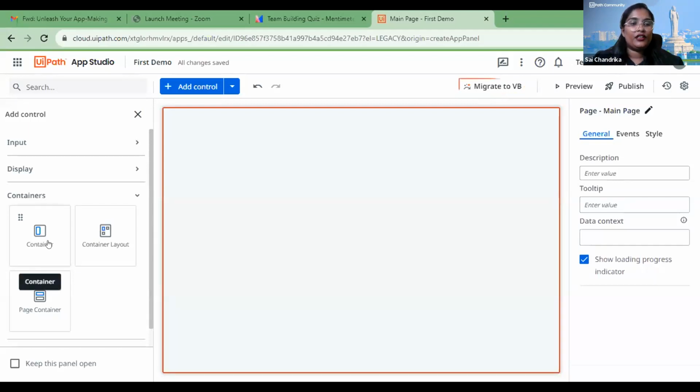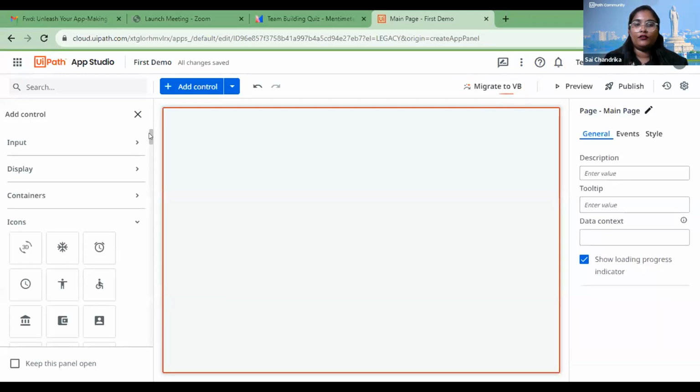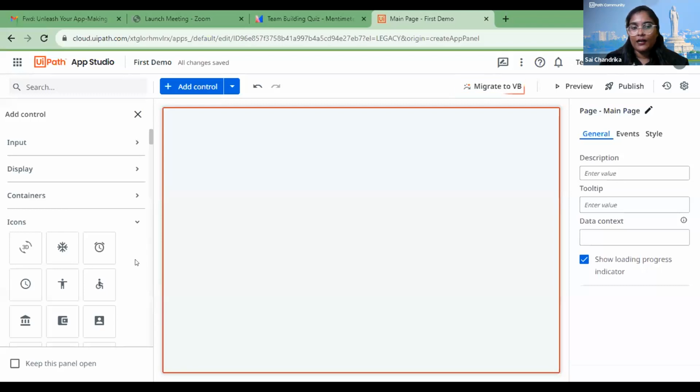And coming to the containers, we use containers in our app development. When we use these containers, whenever we use our app in any different environment, it makes the application capable for every environment. And coming to the icons, we may use a few icons in the applications, right?